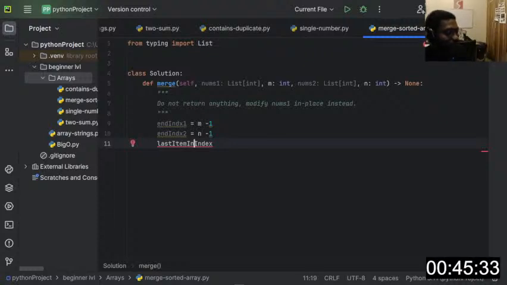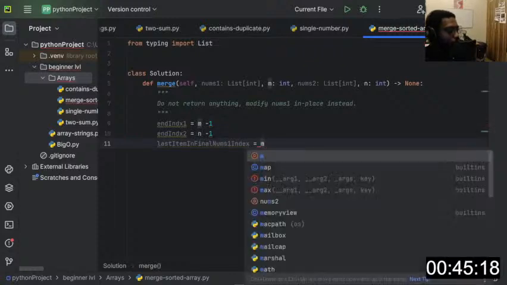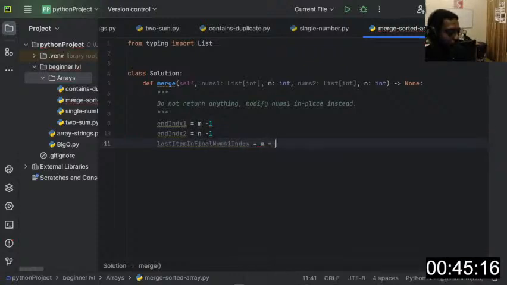The last item in the final nums1 index should be equal to m plus n minus 1.